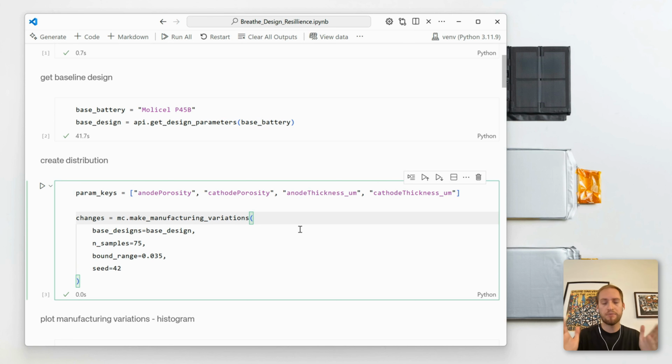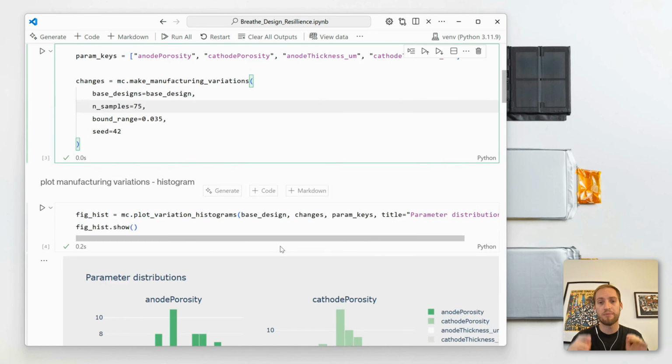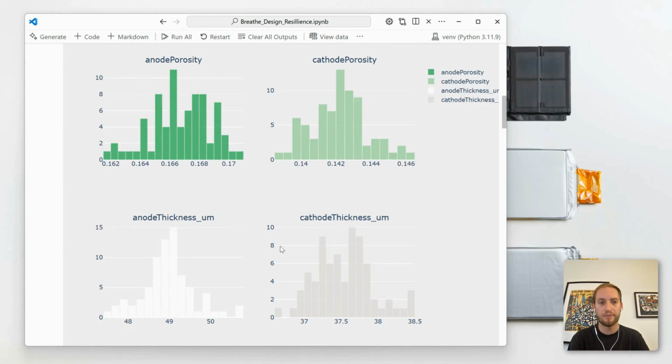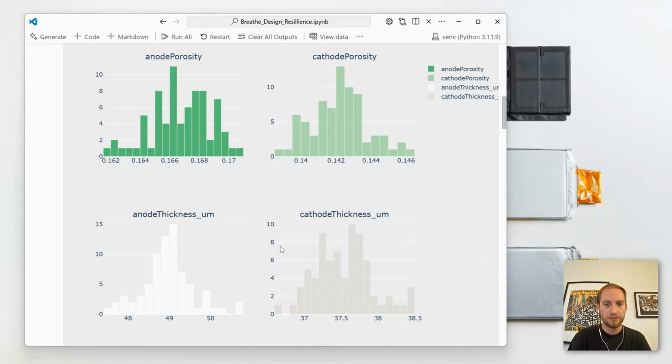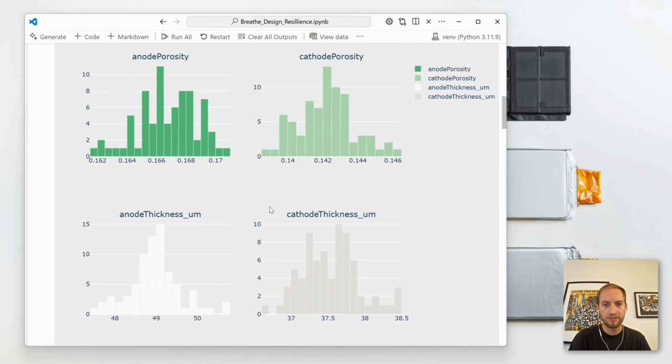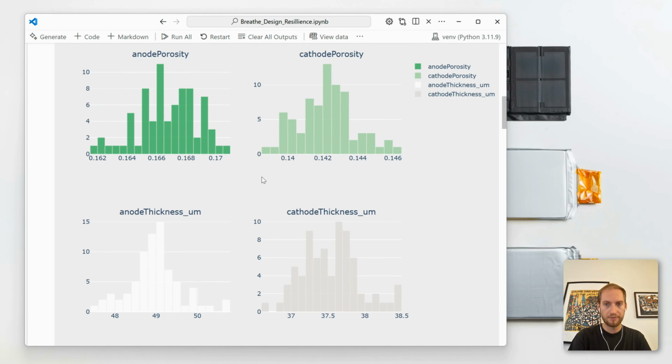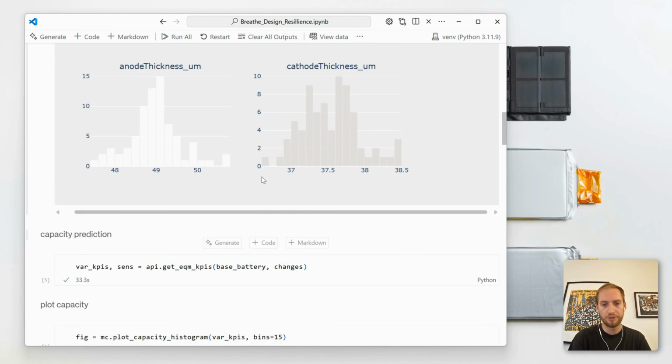I'm going to clip the tolerance at plus or minus 3.5%, just like in manufacturing where you'd have a rejection qualification criteria on some of these measurements. And I'm going to randomly sample 75 different designs from these distributions applied to each parameter. You can see what that looks like here, with the different design parameters and the different distributions I get.